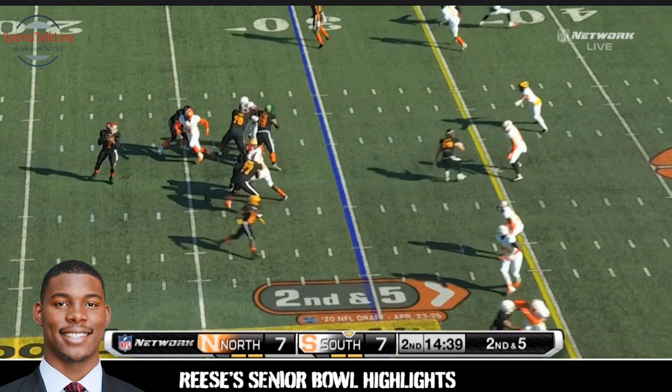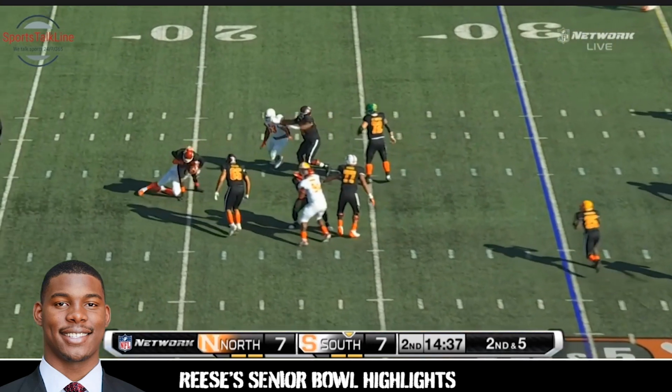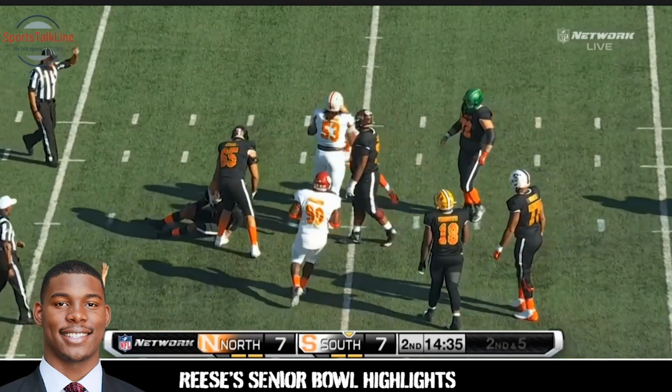This is just a great play from Alton Robinson, who didn't have a great week of practice, but he absolutely destroys the left tackle. I think that's Terrence Steele on the left side there. He beats him with an inside swim move, and he's able to get to the quarterback before the quarterback has time to really set his feet and make a throw. Again, it's hard for me to say that he should be throwing this football anywhere at this point just because the edge rusher's coming from the left side, and by the time he sees the running back out in the flat, sees the tight end running the hitch route, he's already being brought down.